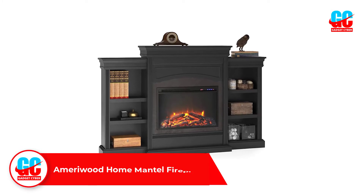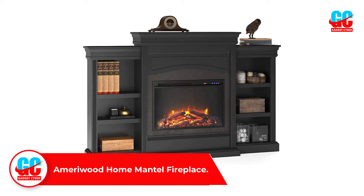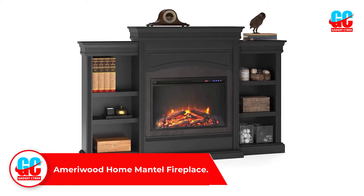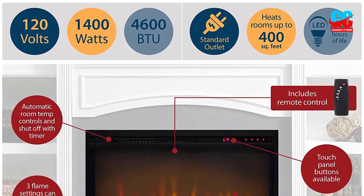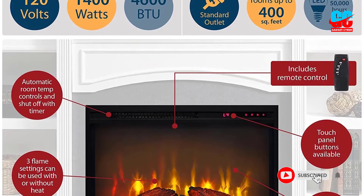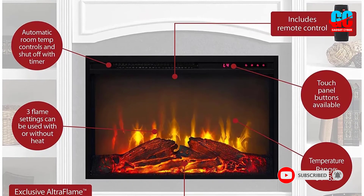Number three: the Amerywood Home Mantle Fireplace. Add elegance to a living room or bedroom with this electric mantle fireplace from Amerywood Home. Two bookshelves on either end add charm and function. Though it won't support a TV, it almost calls out for a family photo or artwork to hang above it. An in-panel touchpad and remote control allow for operation of the heat and flame settings. Made of engineered wood and particle board, the mantle blends a crisp black finish with gray marbleized accents around the fireplace.